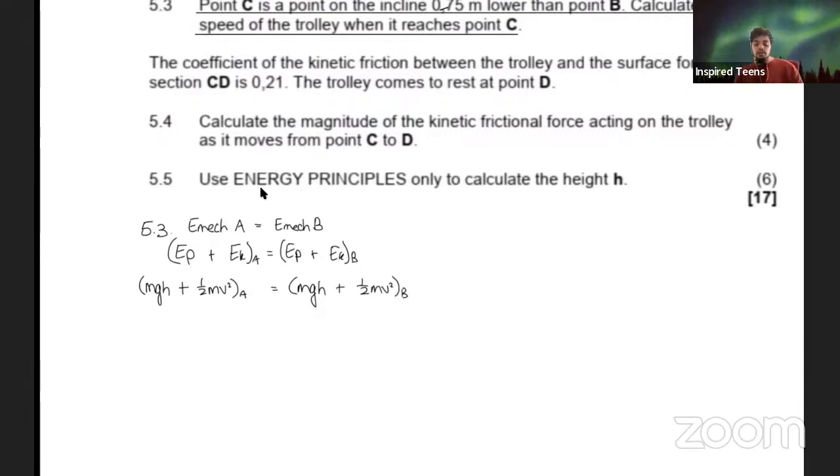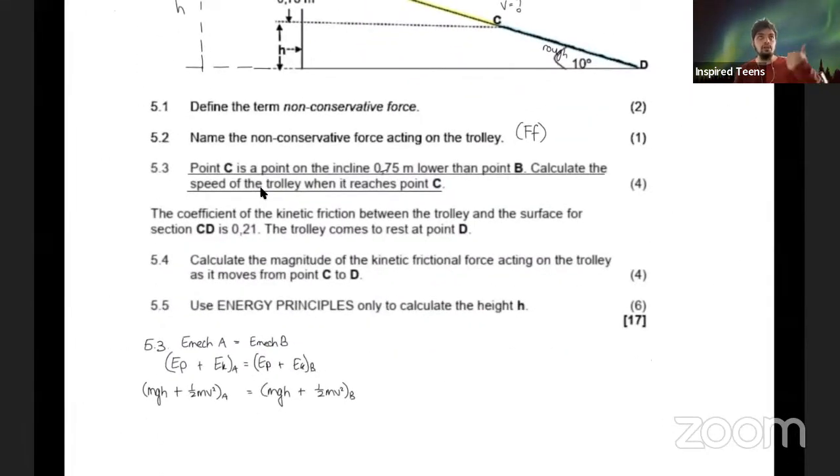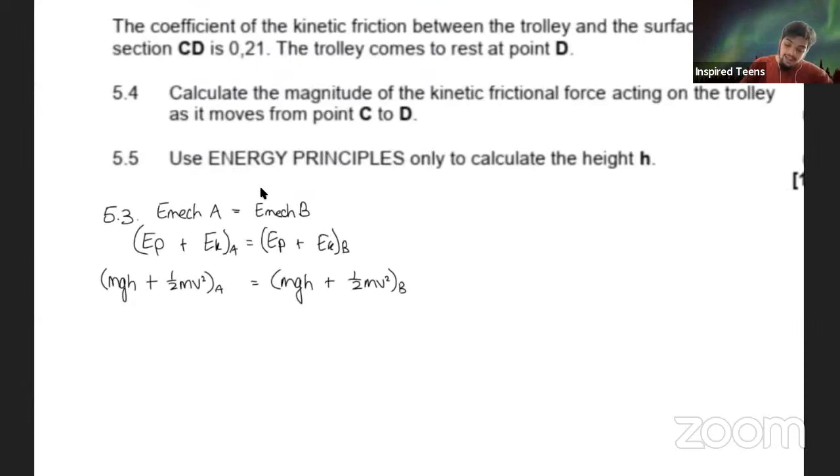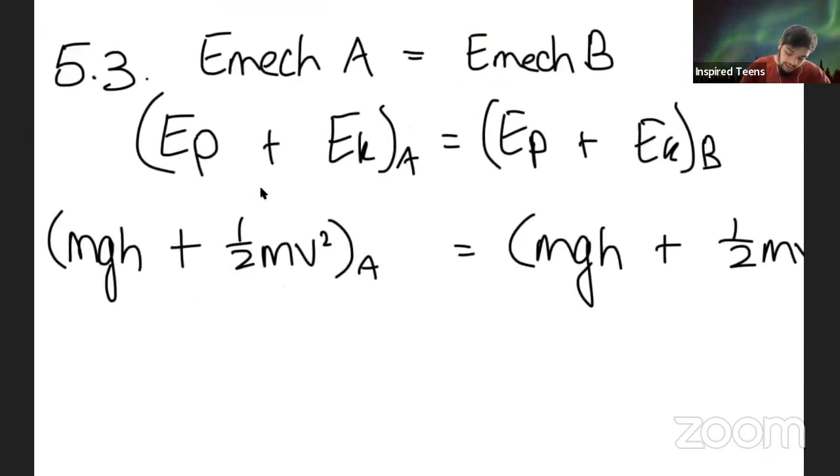So the second thing you can check, so that's the first thing, right? My advice to you, when there's no friction, no tension, no applied force, conservation of mechanical energy, that's the one you go for first, that's the one you try. Now, what can further confirm that for you? Let's look, what are the variables inside of the conservation of mechanical energy formula? We have mass and height. Mass is normally a common thing that's given, right? But you double check it as well. There's no harm in that. Okay, that's two things that we either want to calculate or have values for, mass and height.